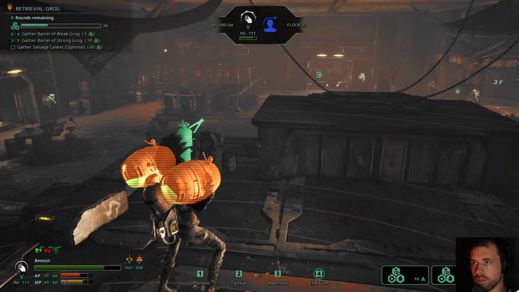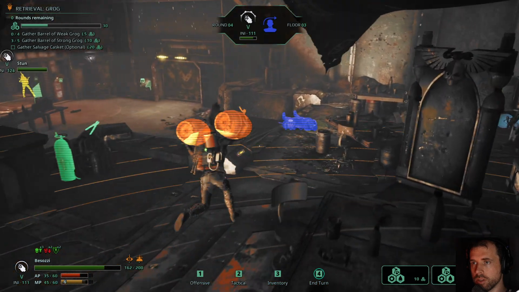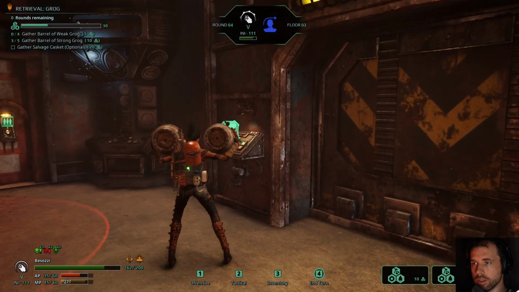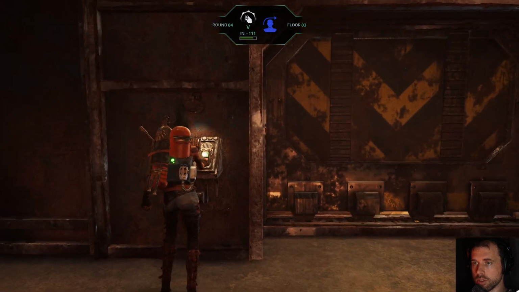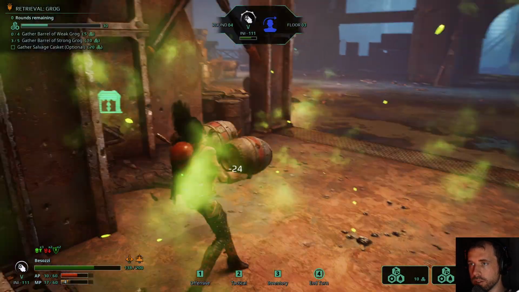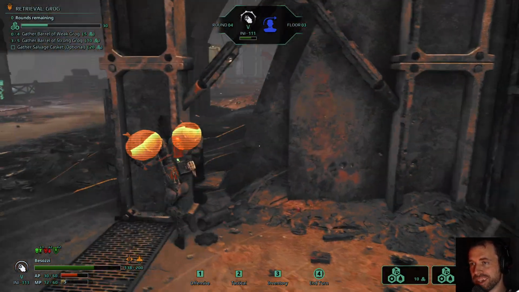Is there anything else? Don't see anything else. As there's nothing else for us to really do, let's open the door. Not that that's a big deal, because our new servo person can open doors for free, but... You know, maybe there's something out here that... There is something out here, okay.